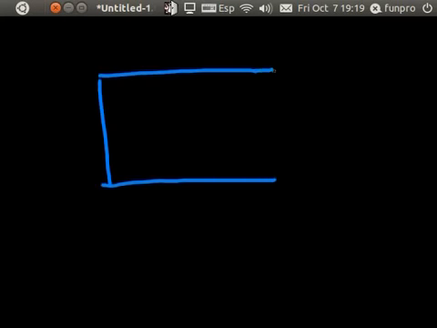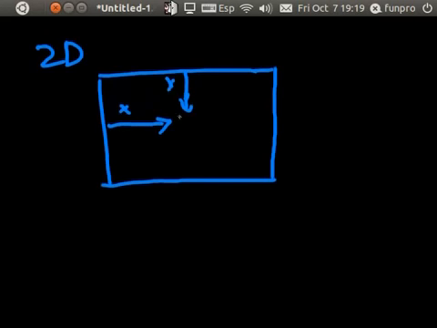Let's add a new dimension to our programs. Until now, we have been drawing everything in 2D, 2 dimensions. We were using X and Y to locate any elements on the screen. Maybe we draw points or lines or circles, and each time we were calculating how far they are from the left border and from the top border of the screen.